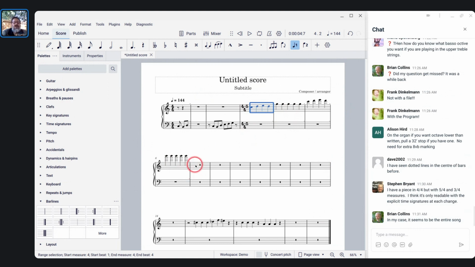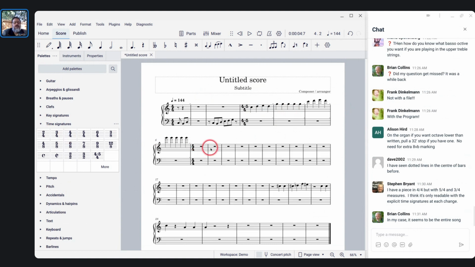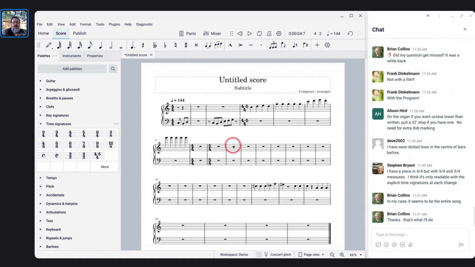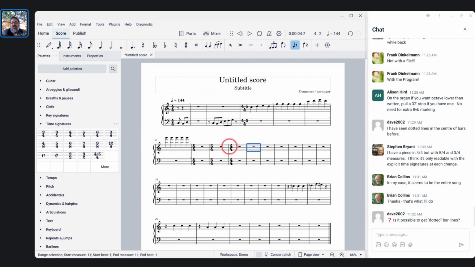If you want to use the explicit time signatures, let me show you a quick little trick here. This is a good one to know about. I'm going to add my 4 4, and then add my 5 4. I can then, I think, Control Shift drag that 4 4 over here. No? Okay, I thought that was going to work, but never mind. I lied. It's not going to work. I thought that was going to work, so no, you're just going to have to do a lot of clicking. What you could do is, nope, yeah, you just have to click a lot.